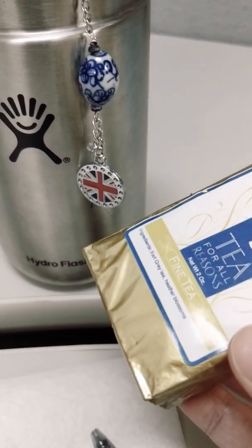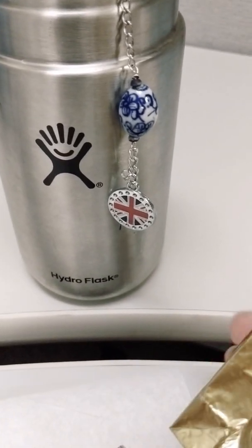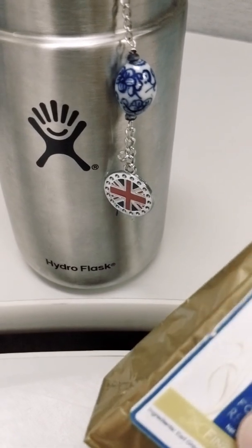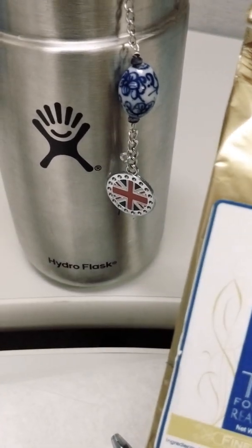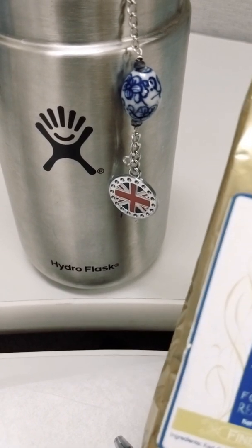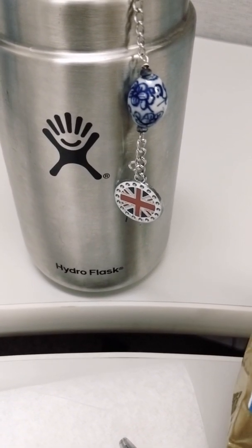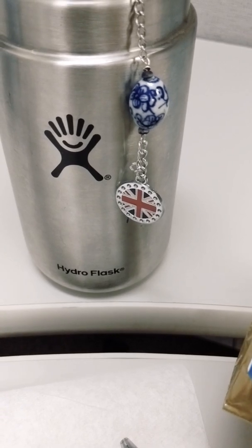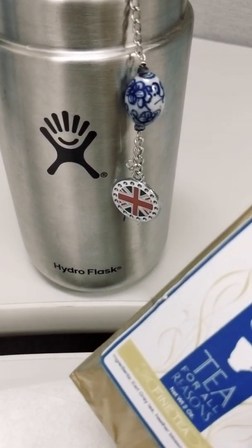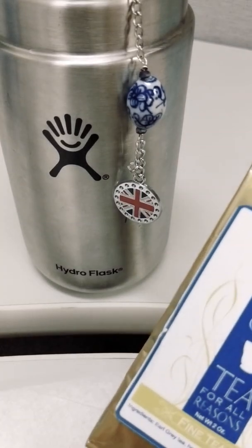I know you probably think this is extra, but nevertheless I like my tea done correctly. If I do pre-packaged tea, I like it to still be loose leaf. There's a brand called Mighty Leaf that does loose leaf pre-packaged tea and I usually get it from them. I think it also goes towards environmental sustainability. This way you know that what you're getting is natural leaves and not any sort of processed chemicals to keep it preserved.